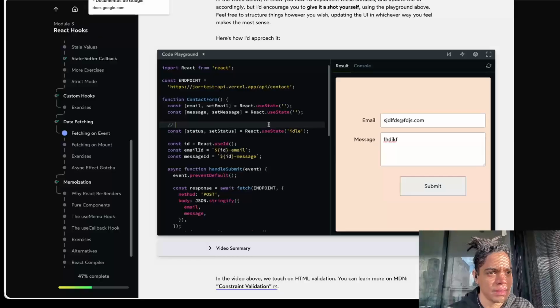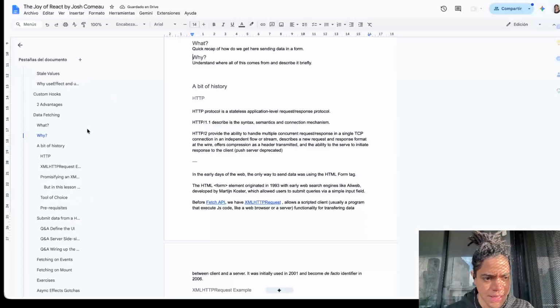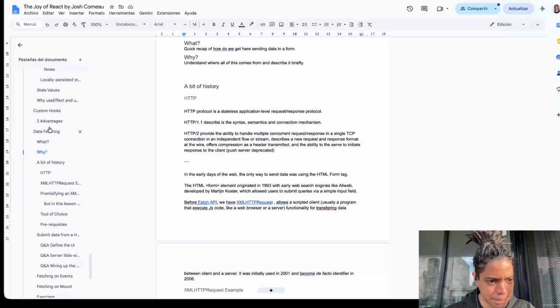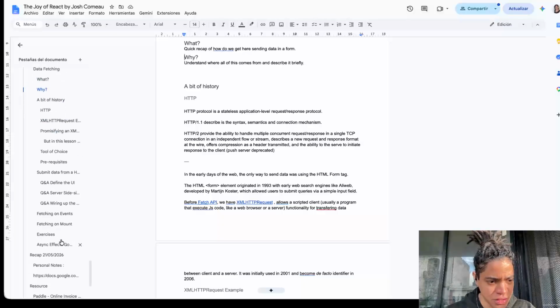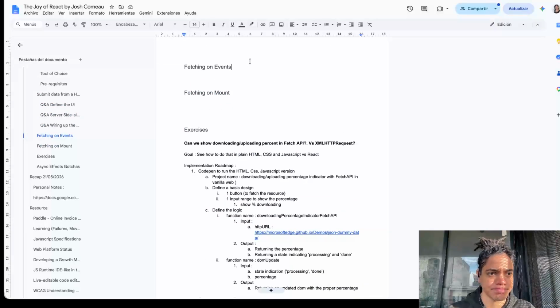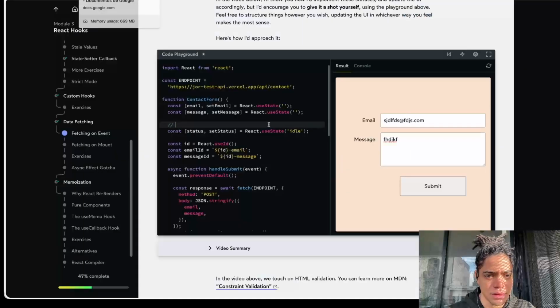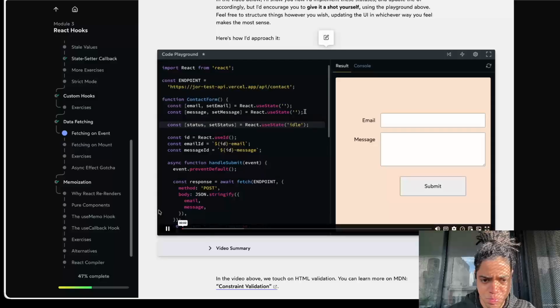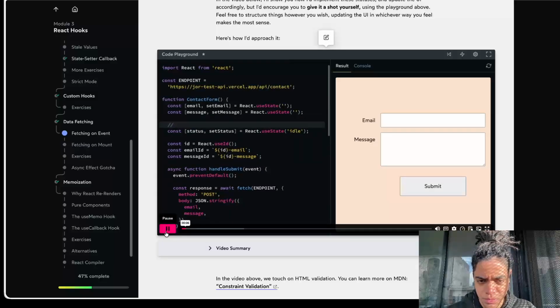I want to take some notes here, because the way he described that to me is very, very precise. The word he used for that. So here's some data fetching, fetching on events, right? So he mentioned something like this. So the first thing I'm going to do is I'm going to create a new status state variable. And the idea is that this variable is going to tell us how things are going at any moment in time for every snapshot that we render of this component.